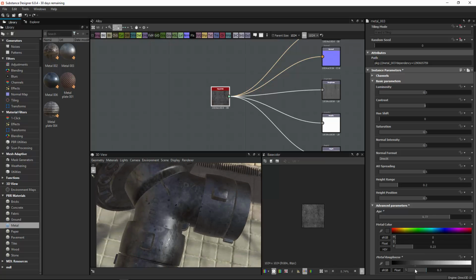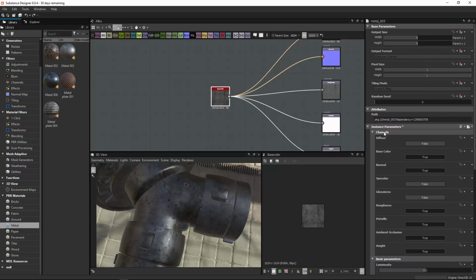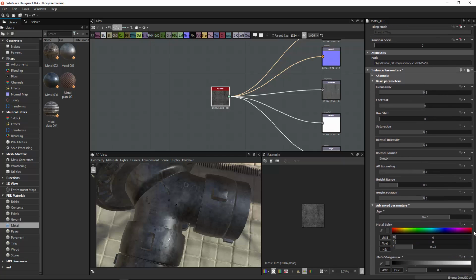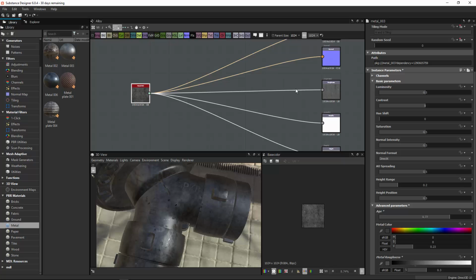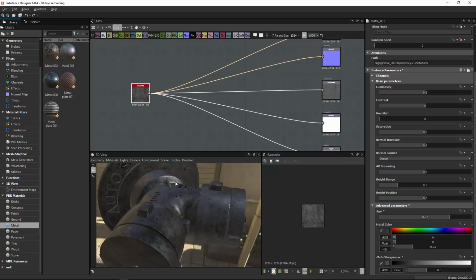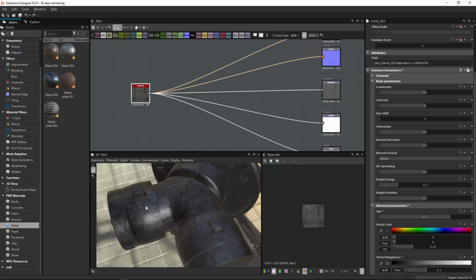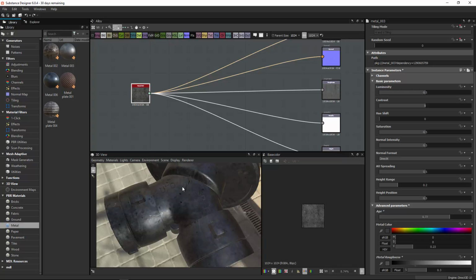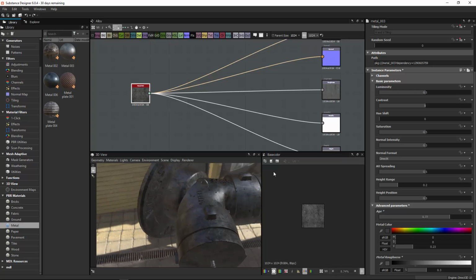So I guess, can we connect something here? I don't think so. Maybe there's an option to have default inputs for this. Let's see if we can do that. Roughness is true, so there's no input for this guy. So we just need to live with what we get. But what we can do is add more detail after this guy. That's something we can do as well. Well, we have actually some nice roughness. Anyways, let's see what else there is.